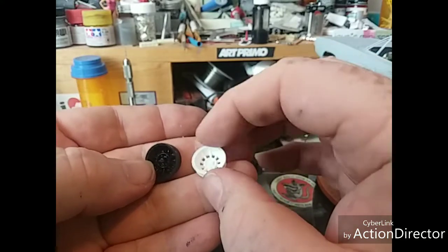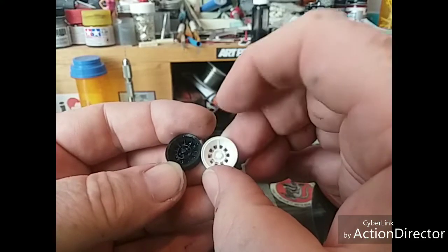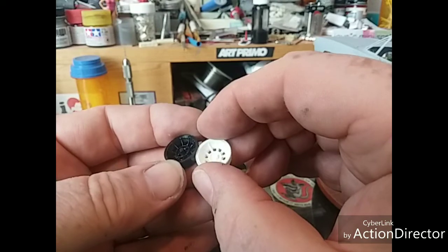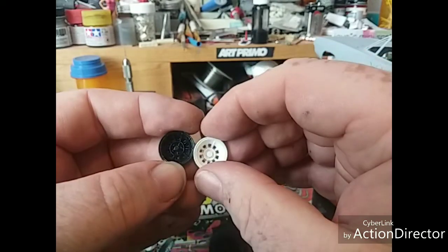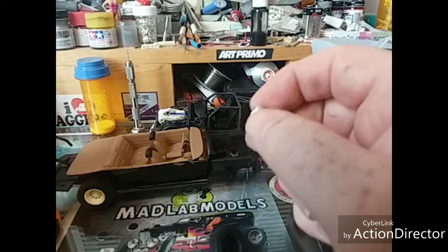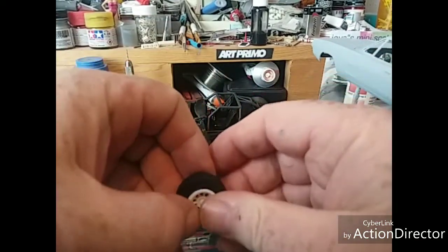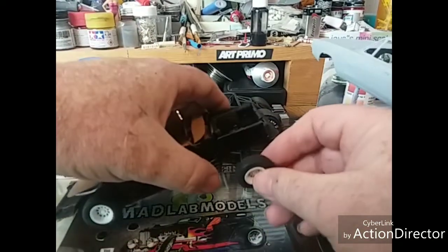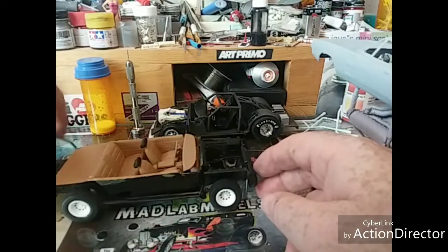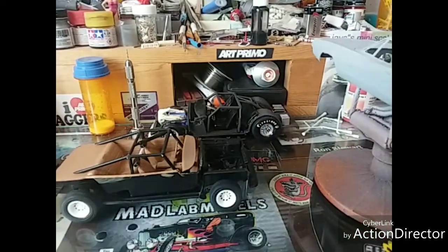I got to clean them up a little bit. I sent a set of good chromes to my buddy, and he made me a whole bunch of these sets. But you can kind of see the difference. These just look much, much better. So what I did, got them out. I did some work on the suspension. Got the front end of it raised, so it looked like that.